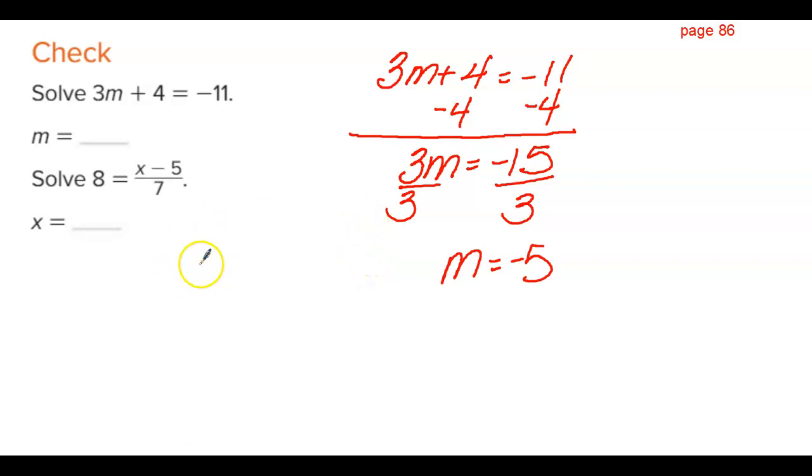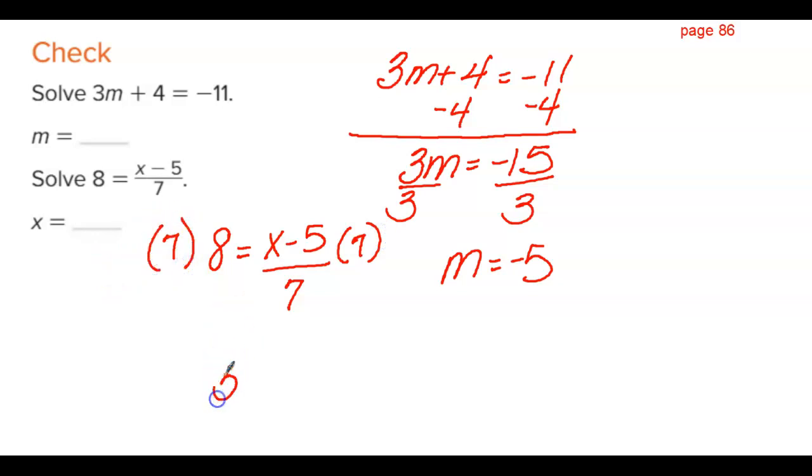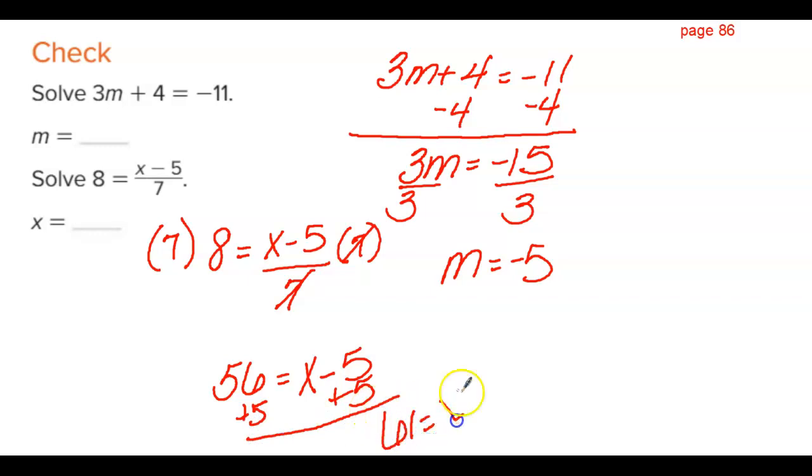And then here we have another weirdie. We have 8 equals (x minus 5) over 7, with x minus 5 being held hostage in a fraction by a 7. In order to get rid of this 7, we need to multiply both sides by 7. That gives me 56 is equal to, and over here, these 7s cancel out, leaving us with just x minus 5. Then we add 5 to both sides, and we get 61 equals x. Pretty straightforward.